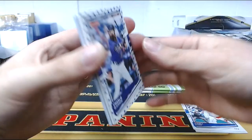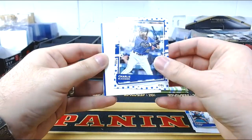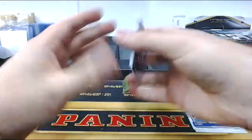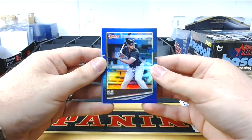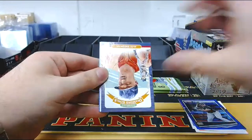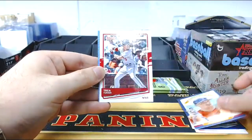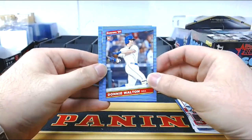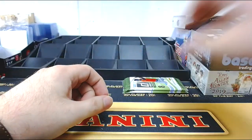Got blue stars of Charlie Blackmon for Colorado, followed by a filler. Blue foil of Jose Abreu for the White Sox. Diamond Kings Alex Bregman. All right, two more packs of Donruss.